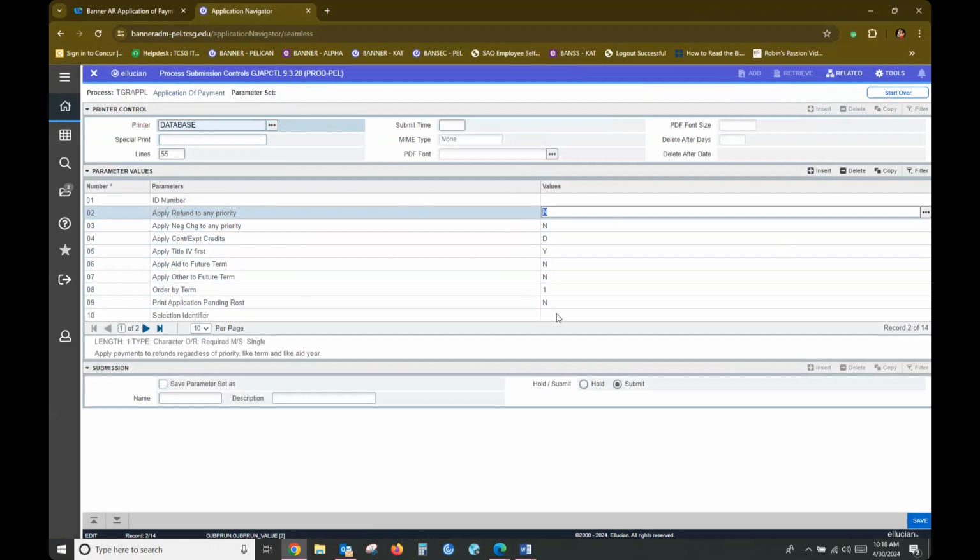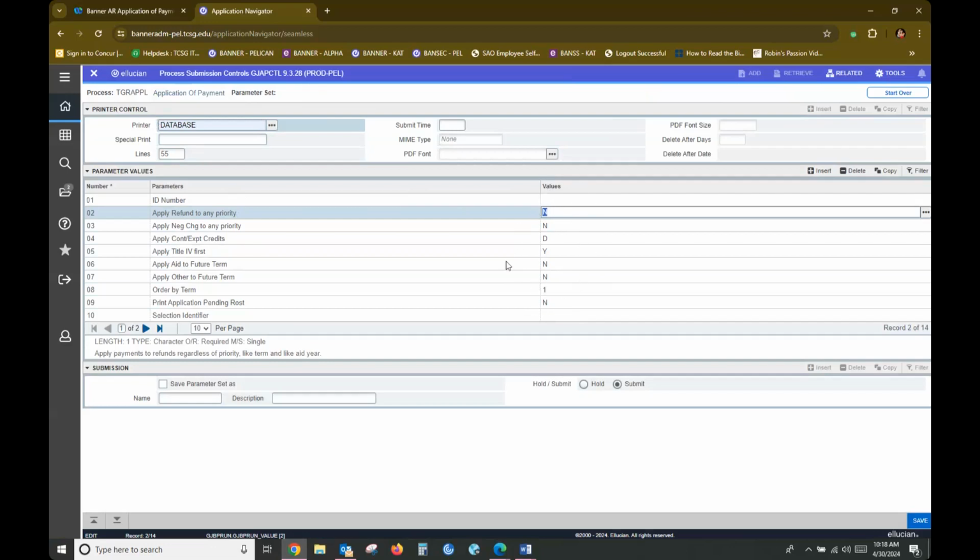These are what are called your saved defaults, your user defaults. When you run tools apply transactions from TASREV, the process of TGRA-PPL comes here and looks at these values right here, not your parameter set values, but these values right here.